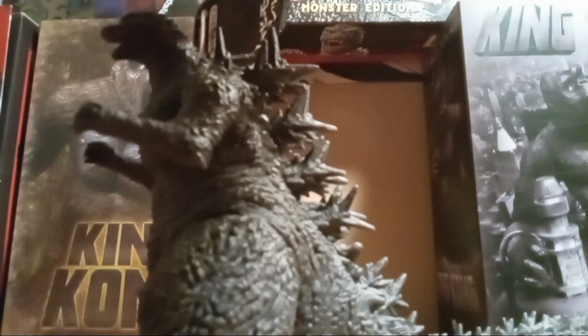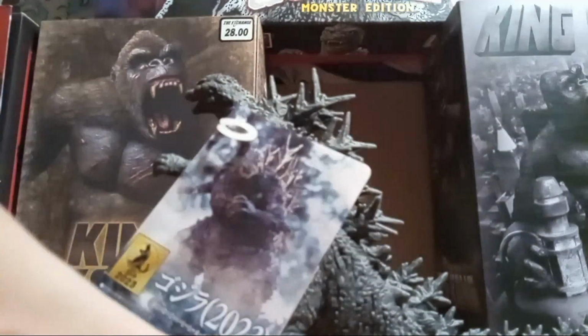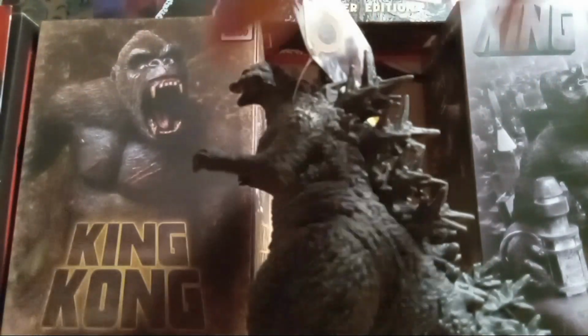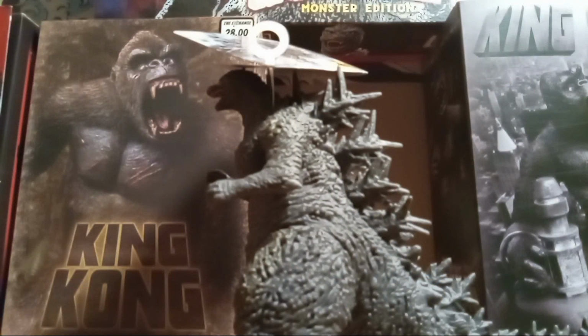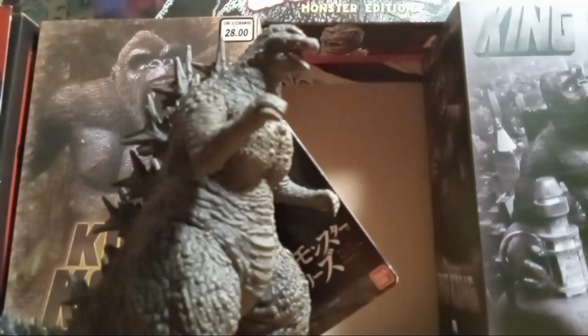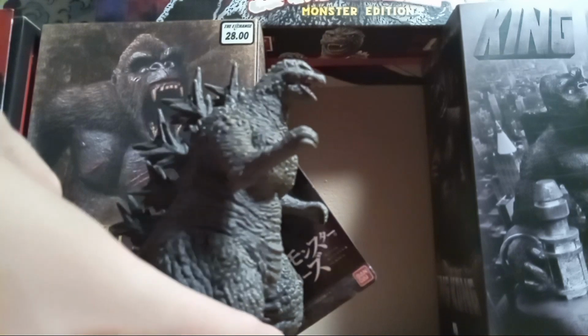But yeah, it's awesome. The tag is way better than the Godzilla the Ride. It is awesome. And yeah, let's do the articulation. Oh my god. Oh yeah, articulation. Again, the same as the Ride Bandai. Also, the tail moves, but I don't really want to move it just in case it's not supposed to move. But yeah, you probably can't see his face now. Let's see if it works better over here. There we go. Okay, so yeah, that's what it looks like there. Looks really good.